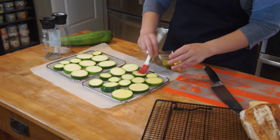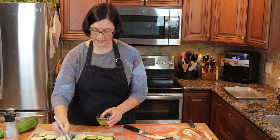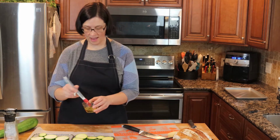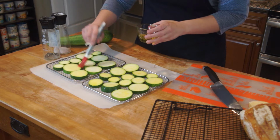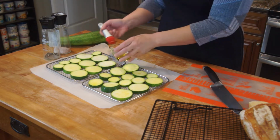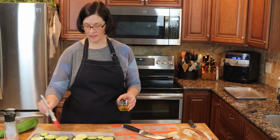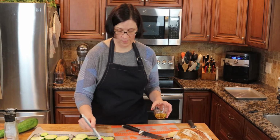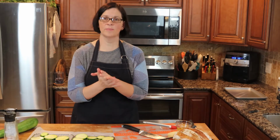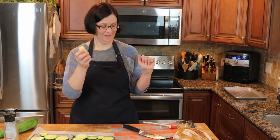A commenter on my video from a couple days ago about the turnovers was commenting on my pastry brush here, my silicone basting pastry brush. This thing is used every day in my house. I use it for melted butter, I use it for oils, I use it to brush water over the top of my baguettes. All the things. I love this pastry brush. And it holds the oil really well. I did leave a link to it in that video after he asked, but I will link it up in this video too, because why not?